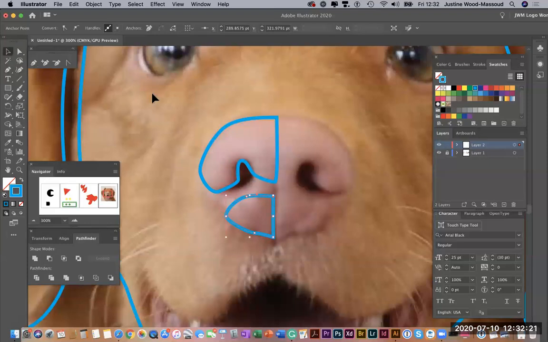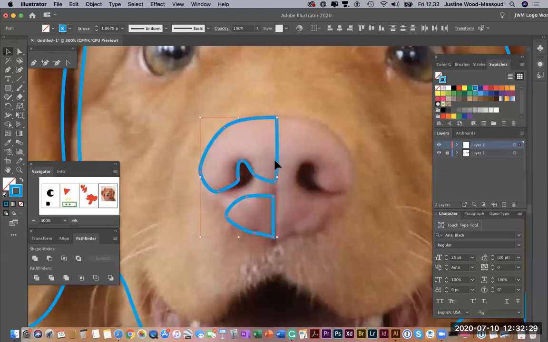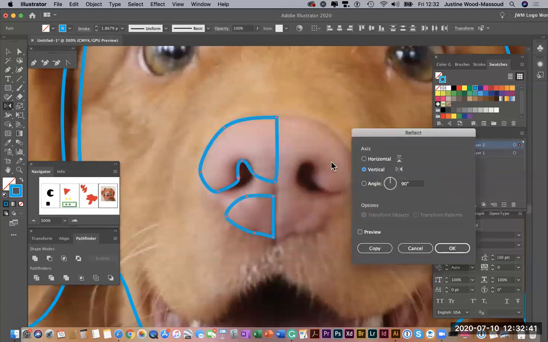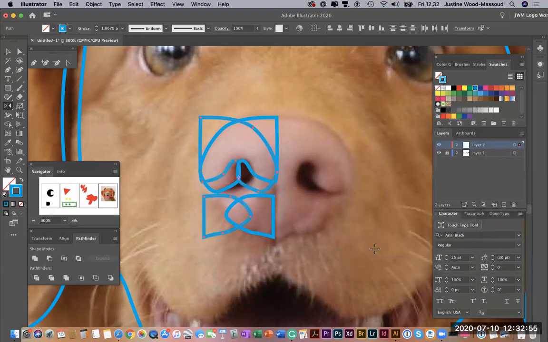Okay. I'm going to select both of these pieces. So I'm going to click and drag out to enclose both of these pieces. And then I'm going to use another tool here called Reflect. It's another useful little tool. So I'm going to double click. It's going to ask me, do I want to reflect it vertically, horizontal, at an angle? Do I want to make a copy? Or do I simply want to move these shapes? I'm going to keep my initial shapes. I'm going to do a vertical copy. And I'm going to use my arrow key until I have those two shapes.